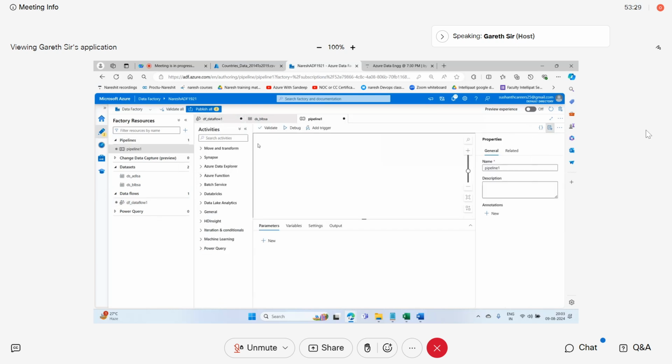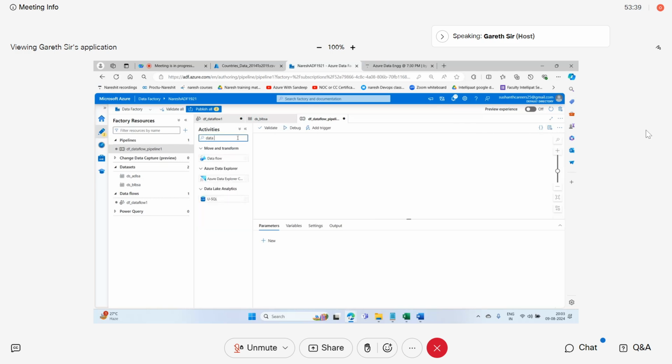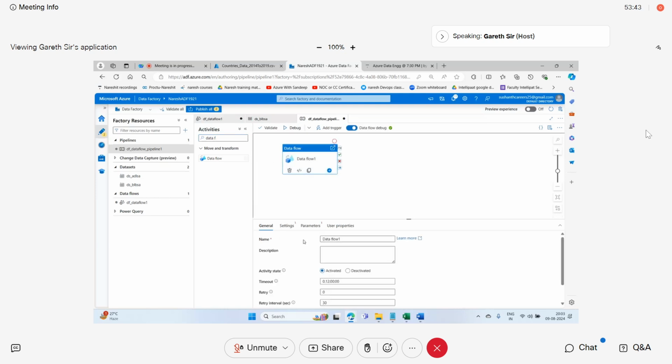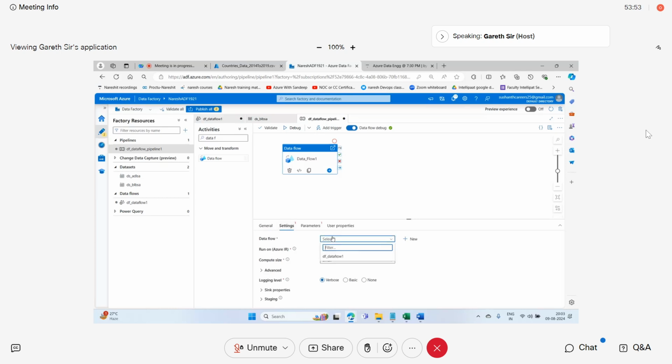I'll come to the new pipeline, named df_dataflow_pipeline1. I'll add a data flow activity, data flow 1, and in settings I'll select df_dataflow1.